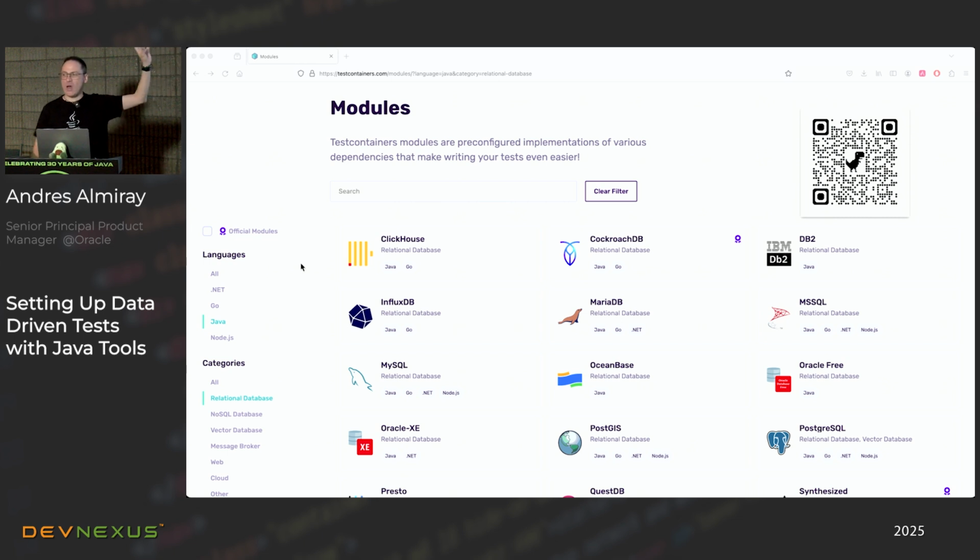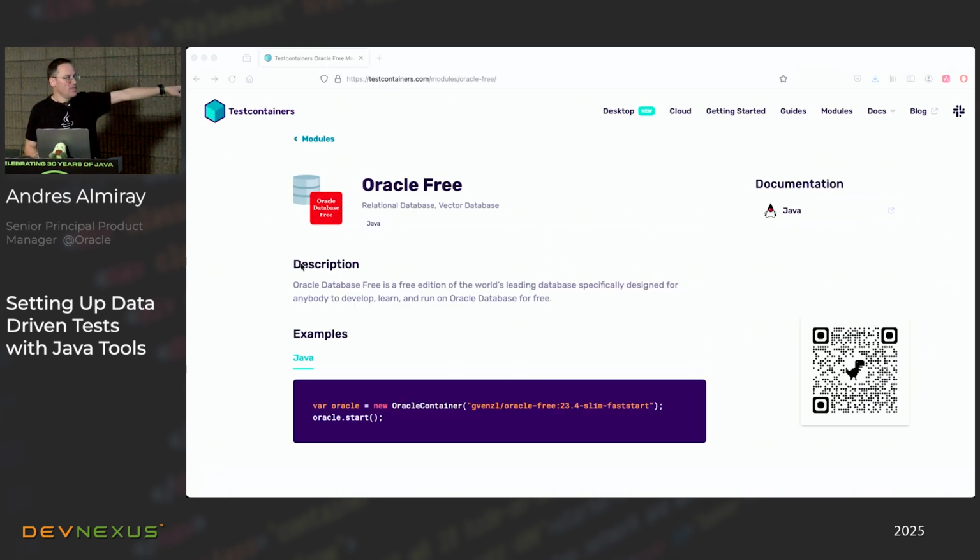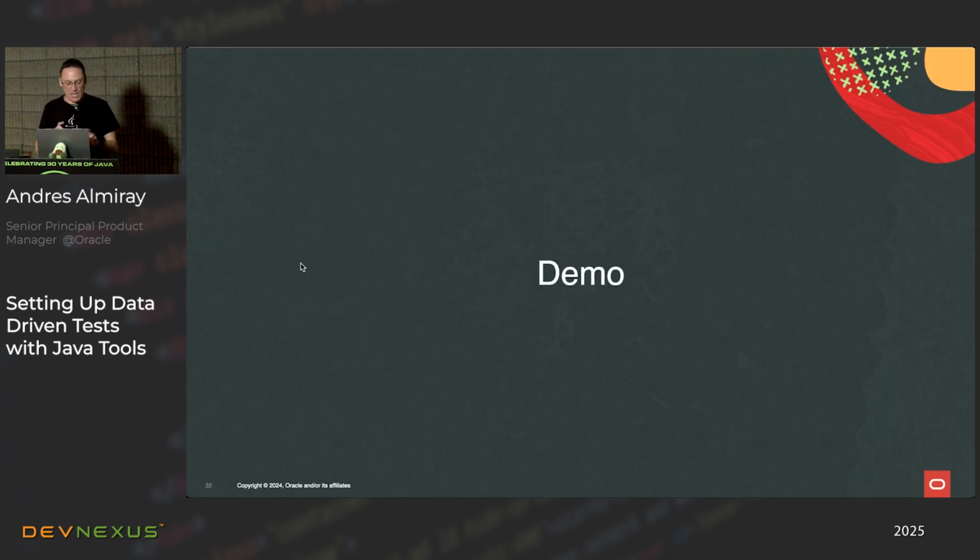It's quite simple. Once you add the dependency, then what you do in your test case is something like this. You instantiate a new container for the given software, and provide the image that you want to use. In this case, we're using 23.4. By the way, the latest release is 23.7, which was released just yesterday. Once we have the image ready on the website that I showed you a few slides ago, you will be able to use it there and just start a container. It's as easy as that. Okay, so now let's go into the demo.